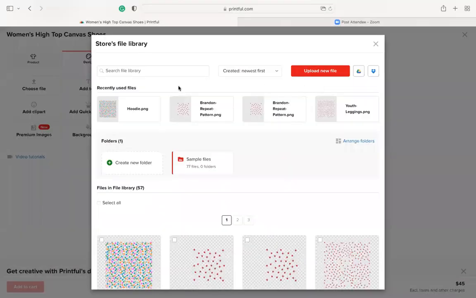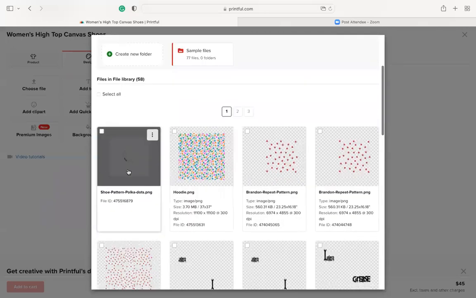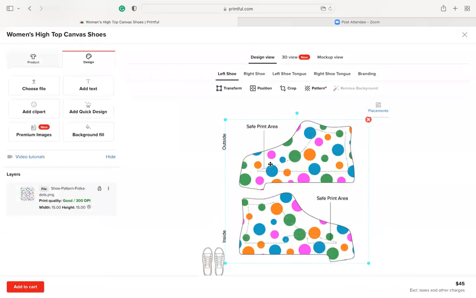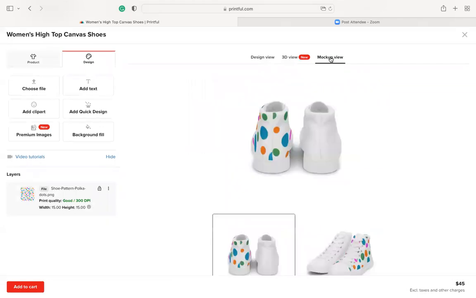And I double click, and it brings it into Printful, and I don't see it. There it is. Okay. Once it's uploaded in Printful, you can click Apply. And this is the cut and sew layout design, but we like to see it in the mock-up view right here on the right. So I click mock-up view, and this is where it's going to begin to show me the pattern that I'm laying out.